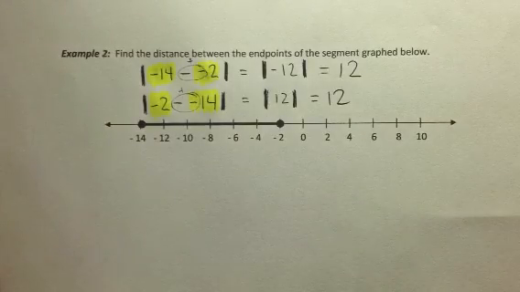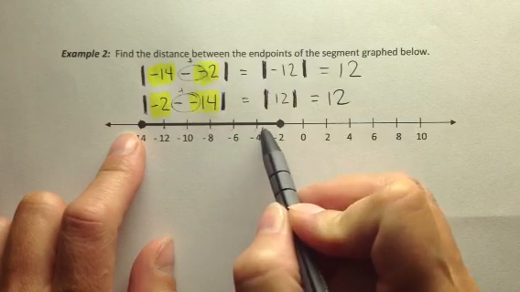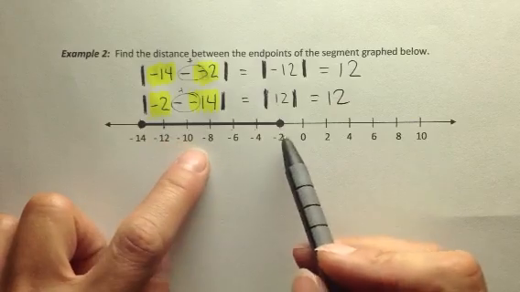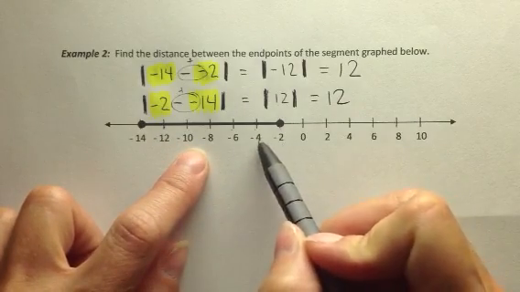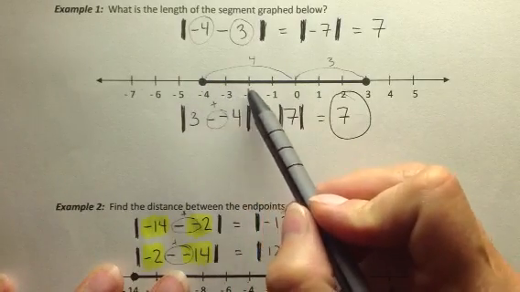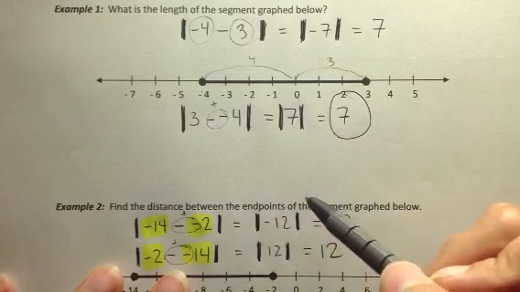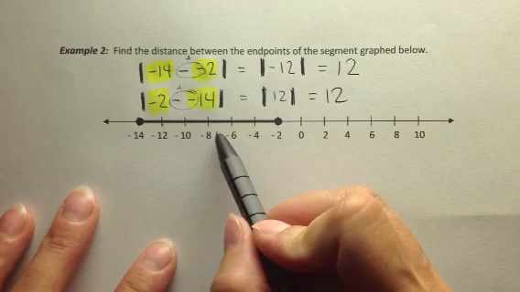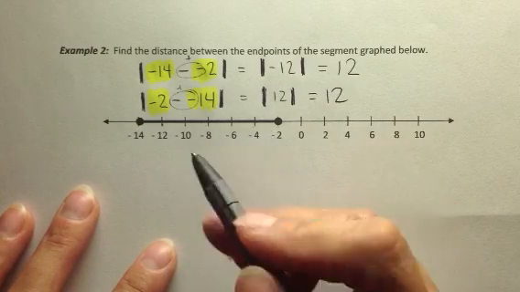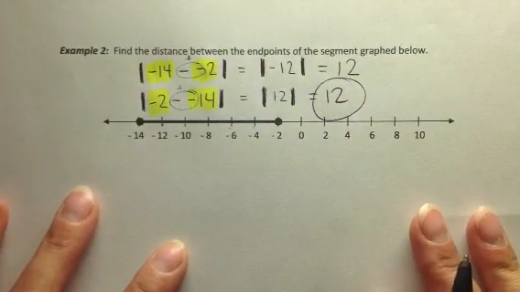Okay, now I like to try and find a way to check, like everything. So if I count this, 1, 2, 3, 4, 5, 6, I might get a little nervous and say, wait a minute. Oh, okay, this makes sense because look, these are going by 2's. On this number line, we could have gotten away with counting 1, 2, 3, 4, 5, 6, 7 because the increments were going by 1's. Here, our increments are going by 2's. So whatever that was, which I counted 6, I would be doubling it because each one is 2. So 12 looks pretty good. I'm happy with that answer.